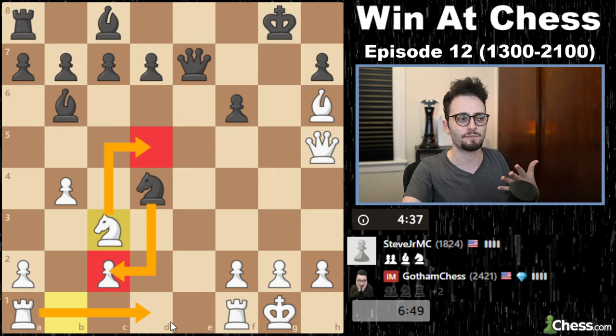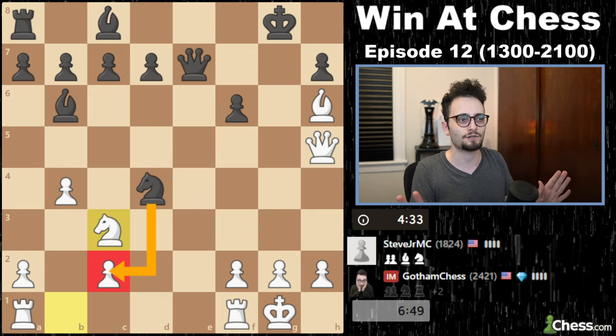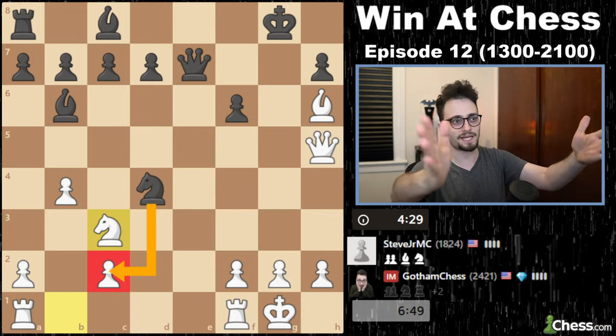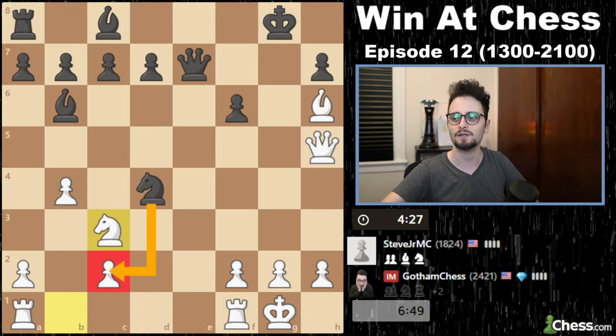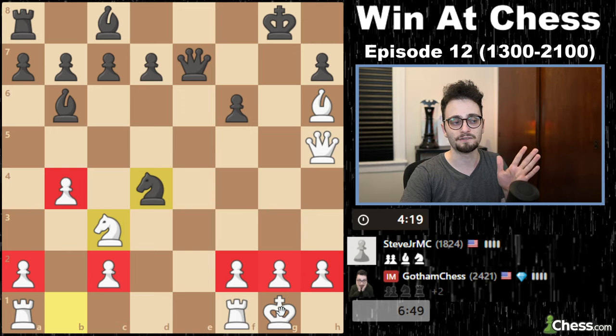Which might not be clear to the beginner. The beginner might be thinking, I need to stop this. No, that's not the case at all. A pawn in this position means nothing. Because black's king is open, all my pieces need to get out. It's relative value of the pawn. The pawn on c2 is meaningless. All these pawns are meaningless. The G and H pawns are more meaningful.